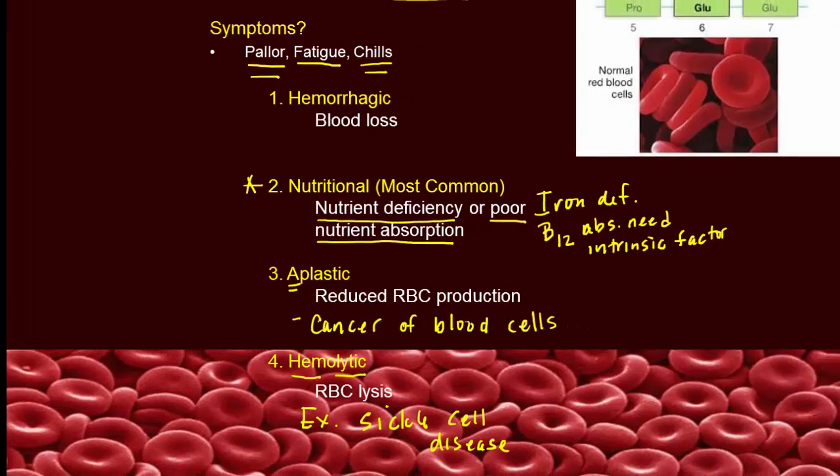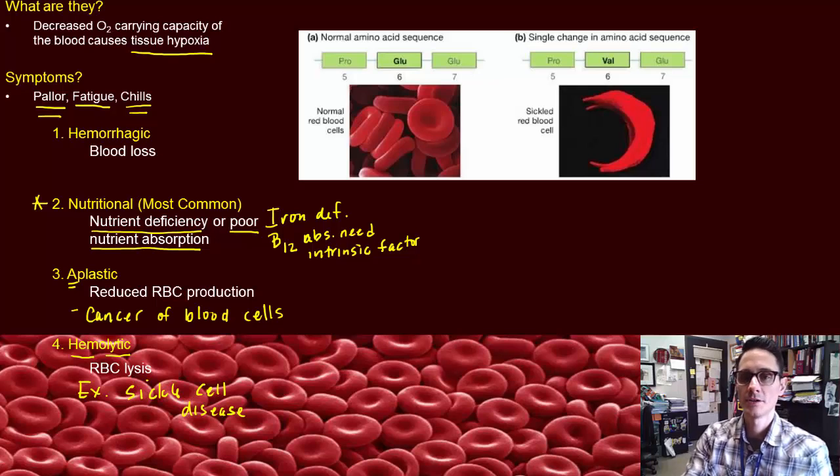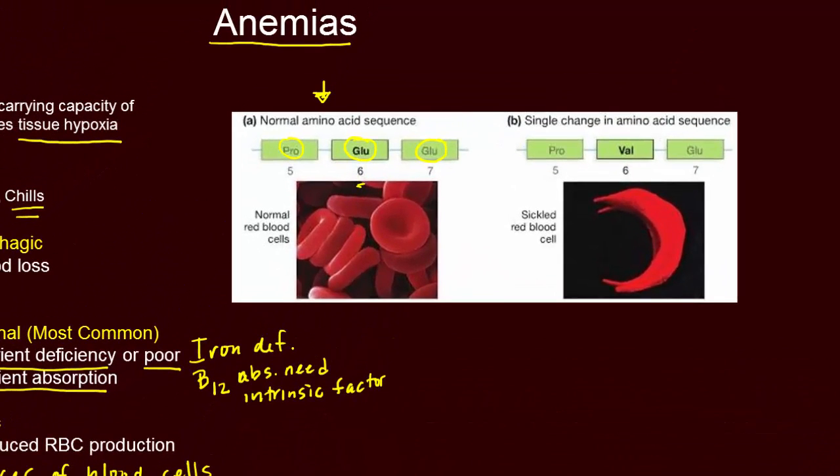Sickle cell disease is a condition where the globin chains of the hemoglobin molecule are improperly constructed. We know that a normal amino acid sequence is very important for the structure and the function of a protein. And in normal hemoglobin, there is an amino acid at position 6 called glutamic acid that is supposed to be between proline, which is number 5, and another glutamic acid, which is number 7.